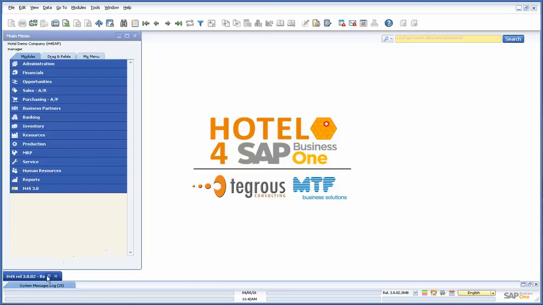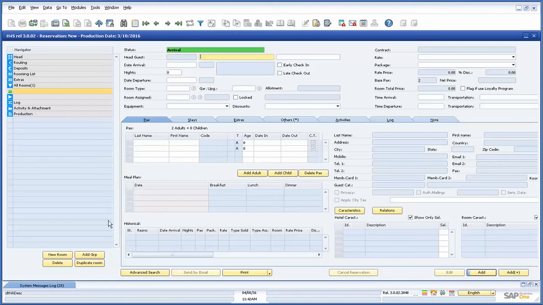The first thing we see on the left-hand side of the screen is the navigator, which is used to manage the reservation in its entirety. You can manage the individual rooms themselves, but also the reservation as a whole, with linked business partners, invoice routing, or deposits. We will start with the individual room screen, also known as all rooms, but go into more depth with the others throughout the demonstration.